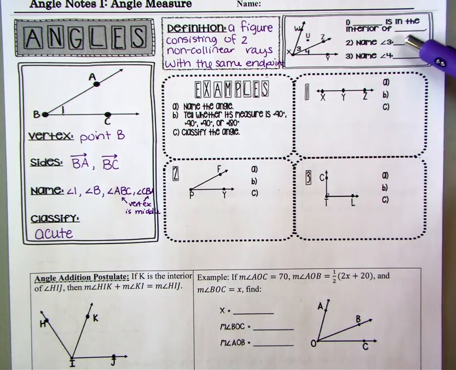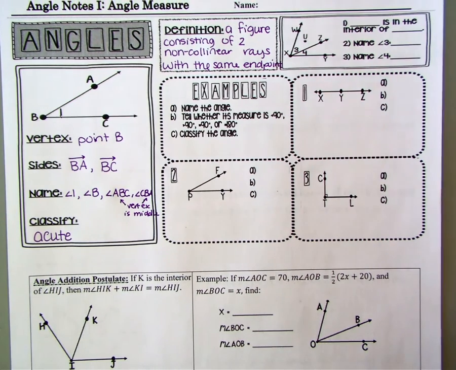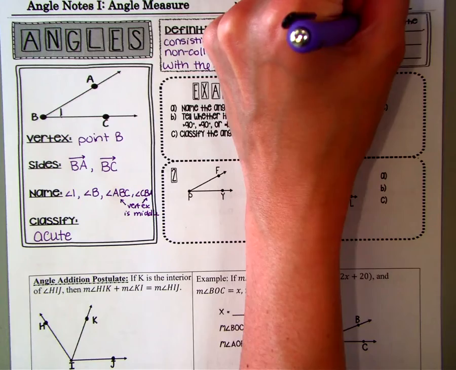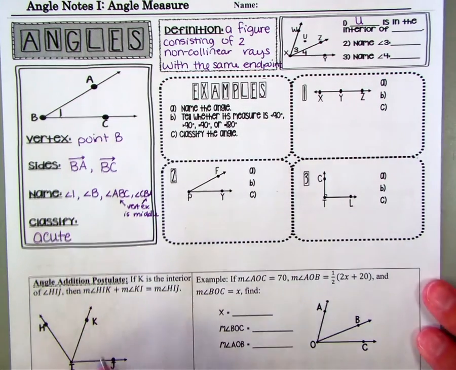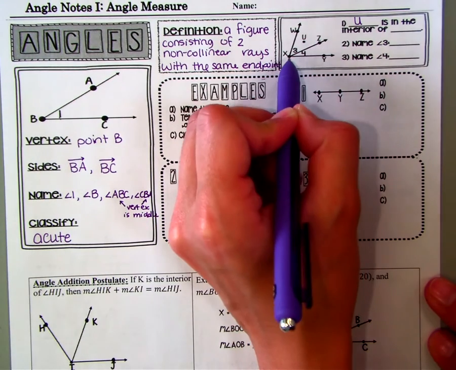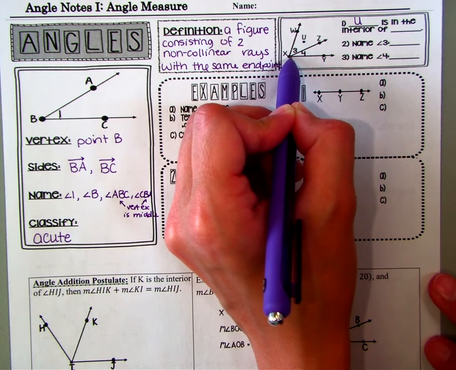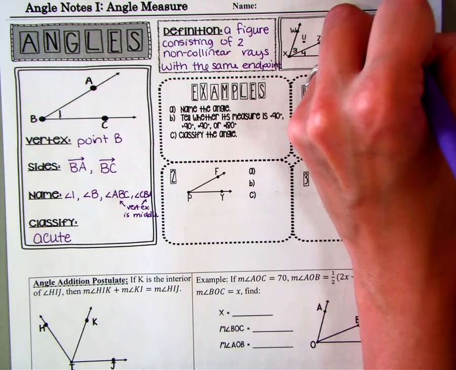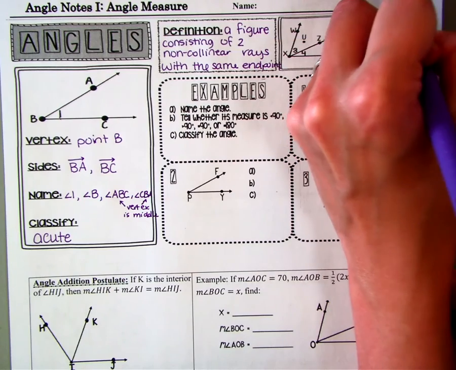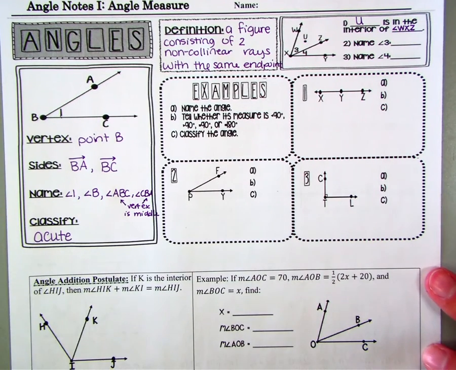If we look up here in the top right corner, we have some interior and exterior and just a little bit more practice. So we would say point U is in the interior of which angle? Well, we would say angle WXZ. We can't just say angle X because it's actually the vertex of more than one angle, so we have to be specific and say it's in the interior of angle WXZ. And you could also say it's in the interior of ZXW.